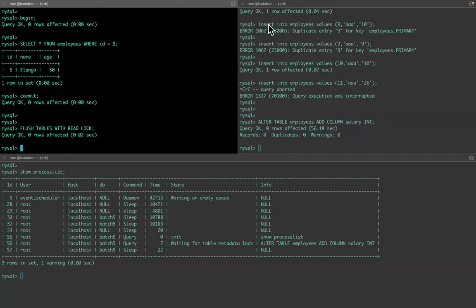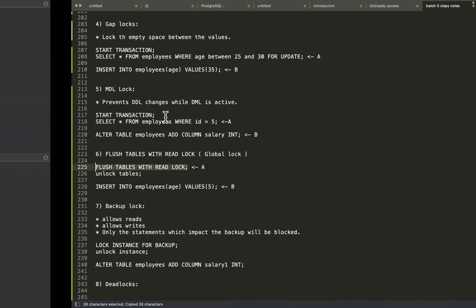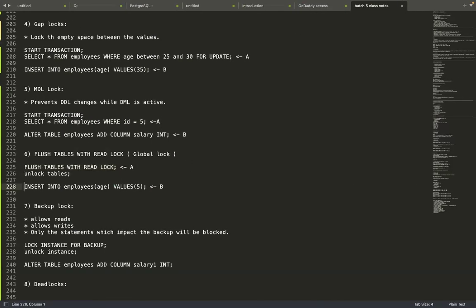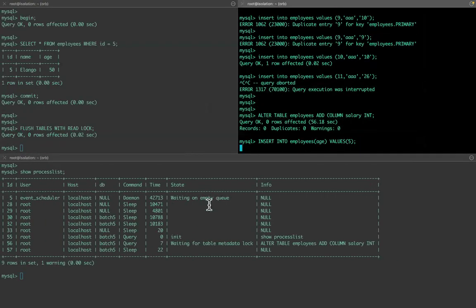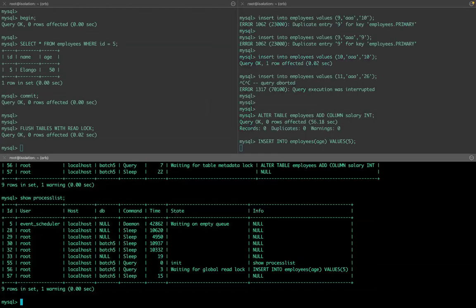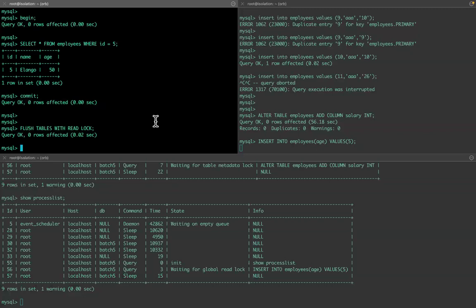For example, I just did this flush tables with read lock here, and I am trying to execute one insert statement. See, this insert is waiting, and if you see the process list, it is waiting for the global read lock. Previously, it was waiting for the table metadata lock. When you see this global read lock, there should be some flush tables with read lock executed. Whenever you are executing the mysqldump backup utility, you may get into these issues multiple times, unless you are using the single transaction option.